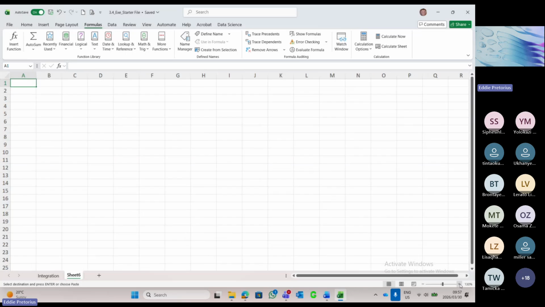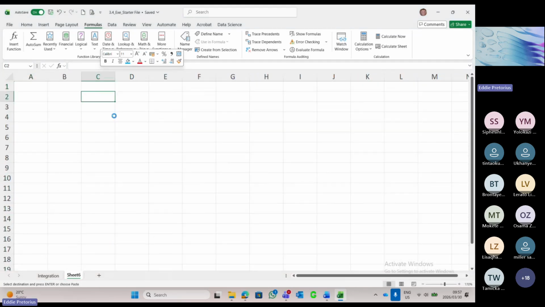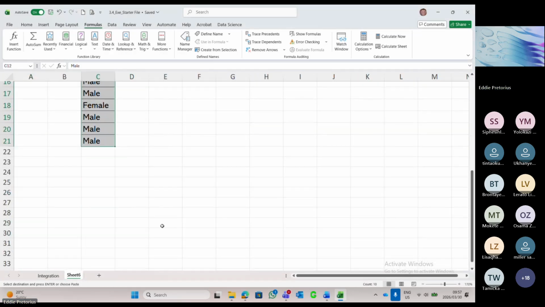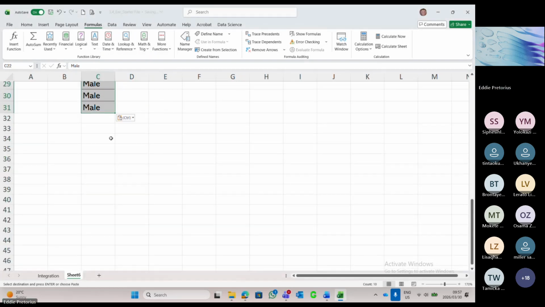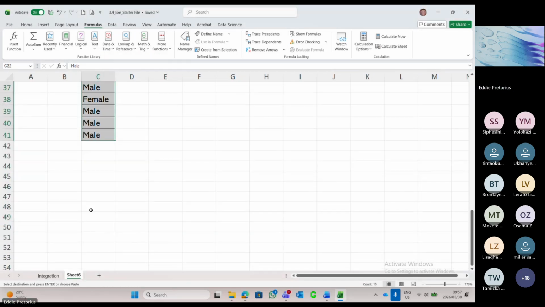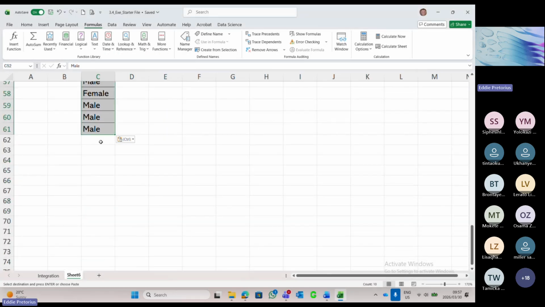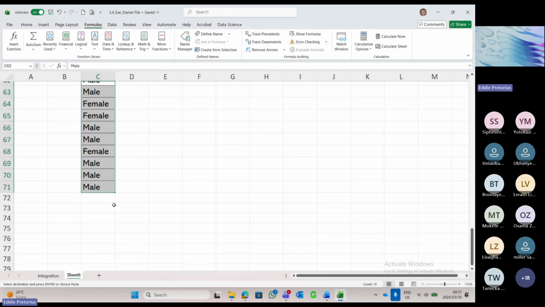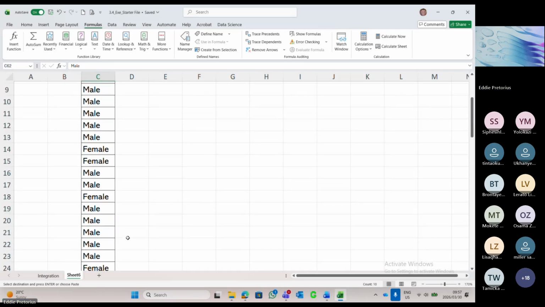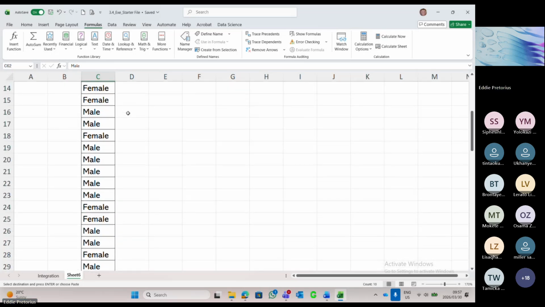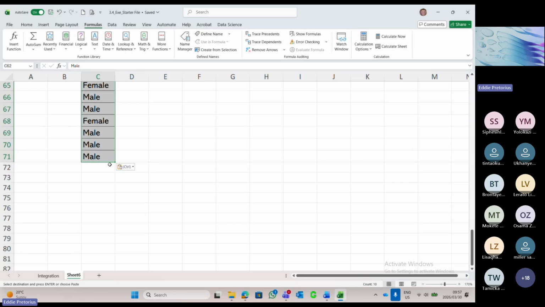And it makes the screen a bit bigger. And paste. And paste. And paste. And paste. And paste. And paste. We've got 71 clients. Or we have 71 staff. From C2 to C71. So we got 70, let's call it 70 clients. Or we got 70 staff people.